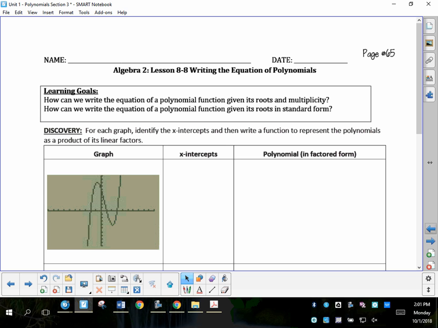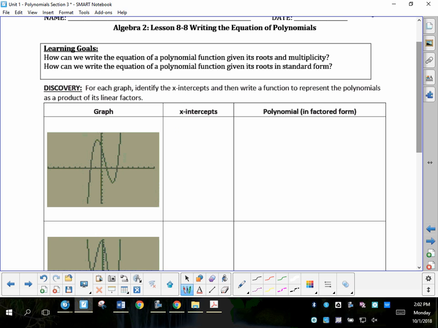So take a look at that first graph. Slide over to page 65. The graph that you're given there in 65, the first one up, we're going to connect now this graph to the x-intercepts and to the equation. Take a look at what's there to start. If you needed this one, might be a little bit clearer. What would our x-intercepts be for that graph? What do you want to say? So x equals 1, x equals 3, and x equals -2.